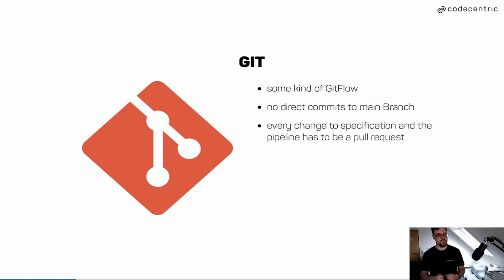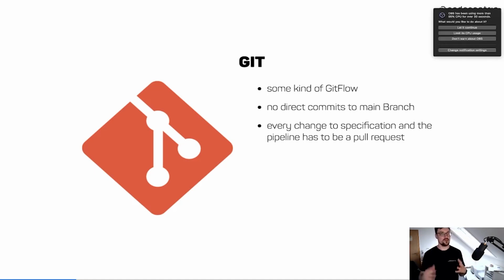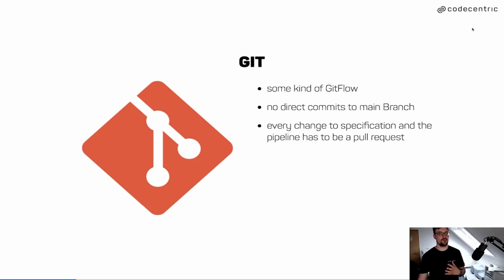And every change we see here to the definition or specification and the pipeline has to be a pull request. So every time we do things in combination with the pipeline, or up to the pipeline, it has to be a pull request, so that there are people involved to give a review and talk about things, and really lift up collaboration, so that everybody who is involved in the process knows what to do, really thinks about it and says, okay, it's easy to go this way, and makes it clear for everyone involved.